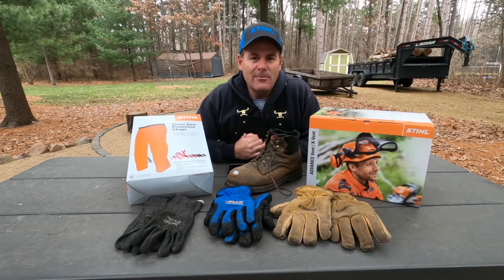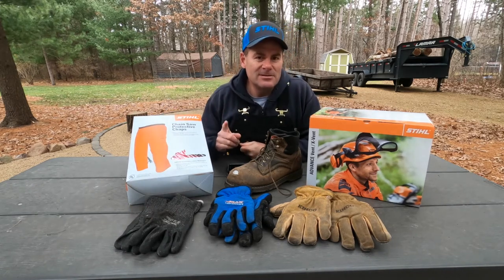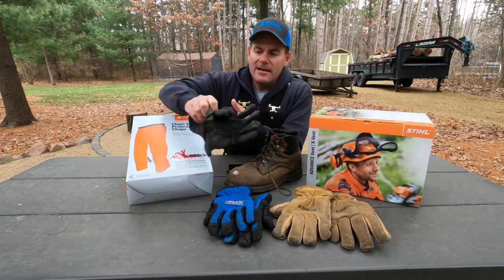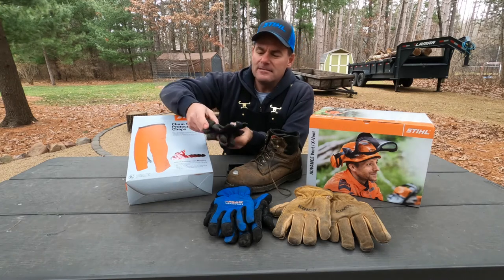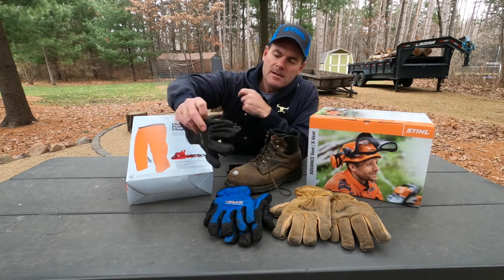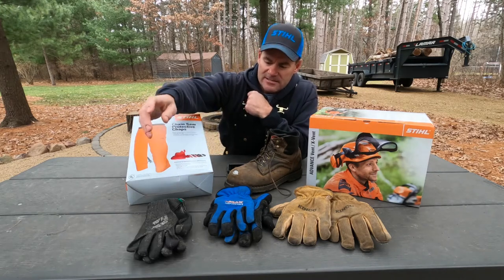And then lastly here, we've got some gloves. I probably have more gloves than my wife has shoes. It kind of depends on what I'm doing and the time of year. One thing about firewood is it just destroys gloves — it eats right through a cheap pair. So you've got to have something super durable. What I like are these right here. They're like a glass protection type of thing, with rubber on here. I use these in the summertime — thin with kind of a rubber palm, very durable, and you don't get super sweaty in those.